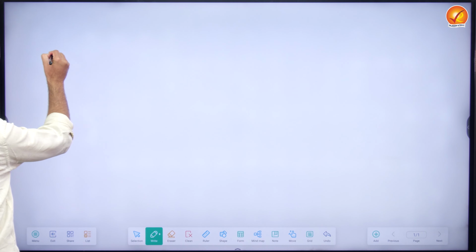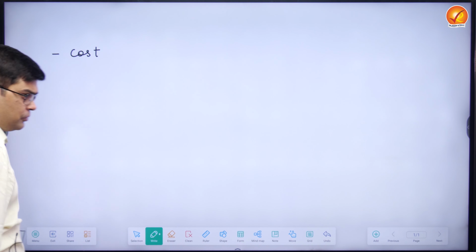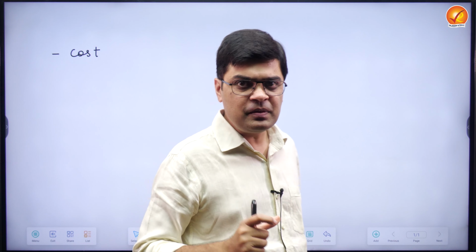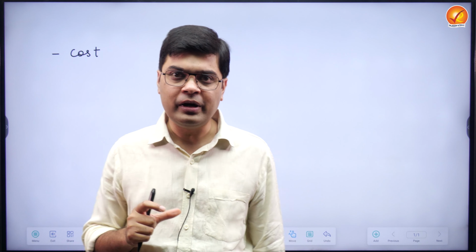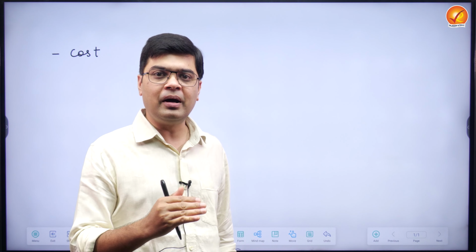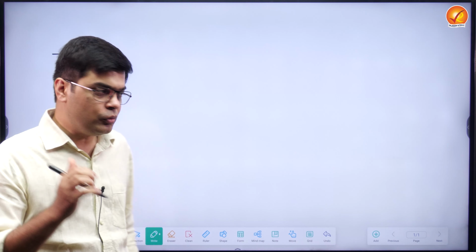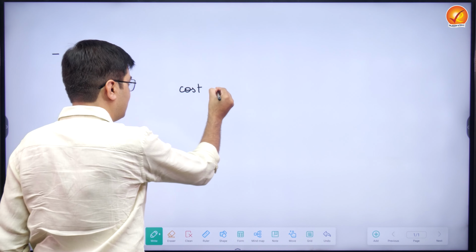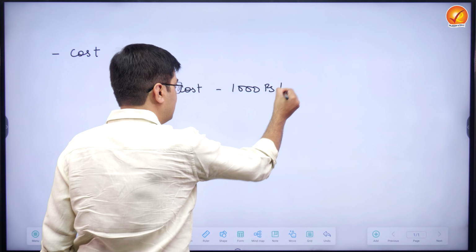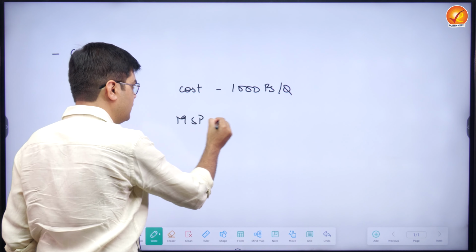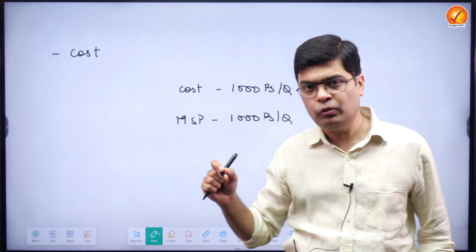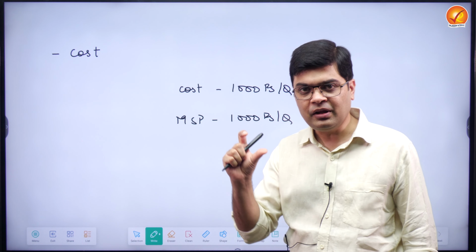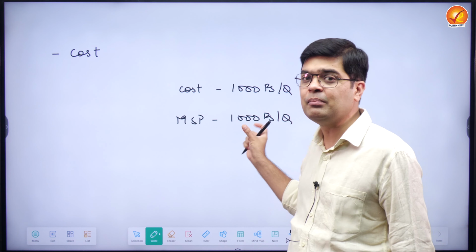First factor that is taken into consideration is the cost of cultivation. See, basic purpose, MSP is a form of subsidy. Basic purpose of providing MSP is to protect the farmers or to provide them with some kind of remunerative income in case of a market crash or fall in the market prices. Now, suppose the cost of cultivation hypothetically is 1000 rupees a quintal and government announces MSP which is also 1000 rupees a quintal. In that case, even if the government procures the farmer's produce at minimum support price, the farmer is not going to get any kind of monetary benefit.